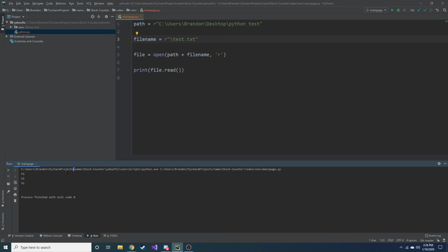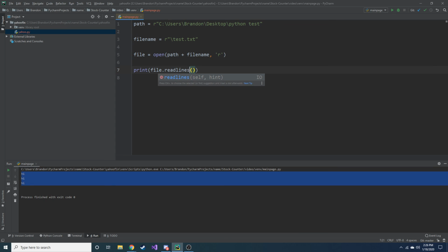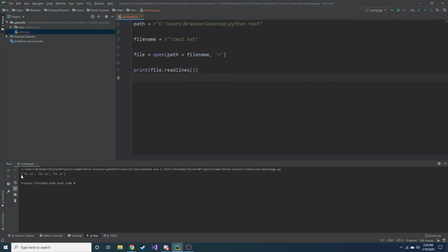Now if you want, you can read line by line and save all of those lines into a list. So if we wanted to, we can do readlines, and that saves each and every line into a list, just like this. We get hi, hi, hi.